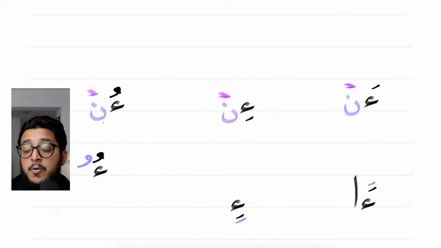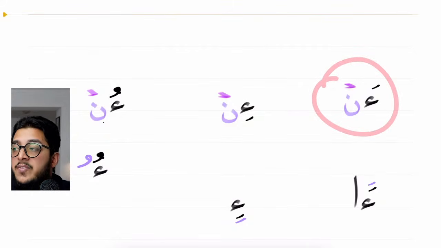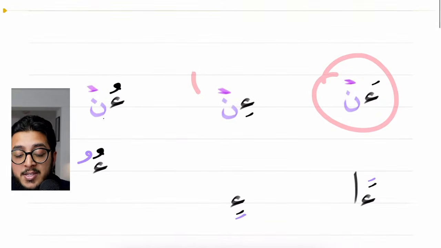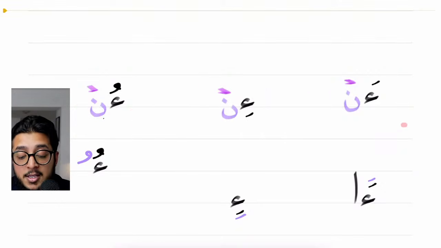I told you guys that I'm going to teach you the most important lesson and then to the least important lesson. So when I was teaching you rules, I was teaching you letters first because you need to know your letters first. Now, the reason I was teaching you silent letters first, because look at this. Hamza Fatha Noon Sukoon is an. For now, focus on the first line here. Hamza Kasra Noon Sukoon in. Hamza Dhamma Noon Sukoon on. Do we agree, guys? This is something you learned in your rule number 5.